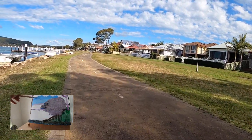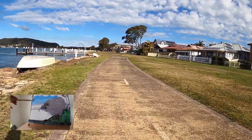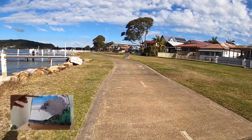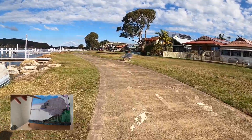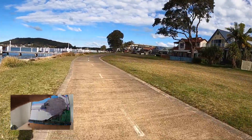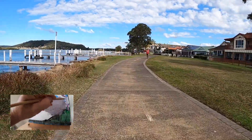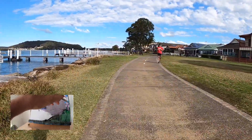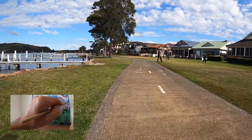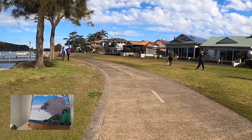As we continue on and go a bit further up here — yeah, the sky is looking good today. I like the shadows on that mountaintop over there on the left. And what I do like is these wharfs, these little jetties going out — you can create a lot of atmosphere in a painting, so that would be a good subject to paint also.